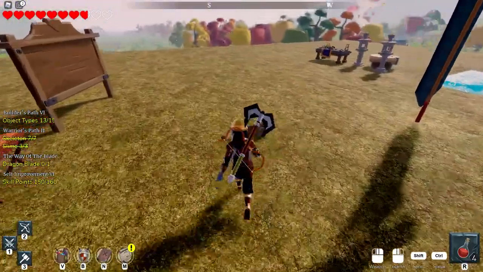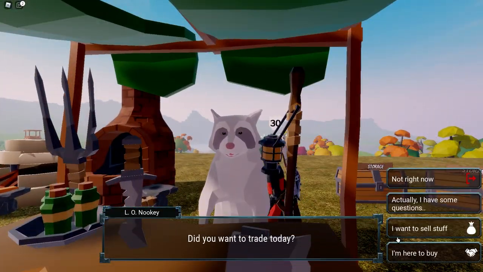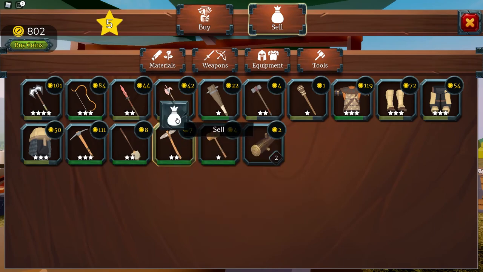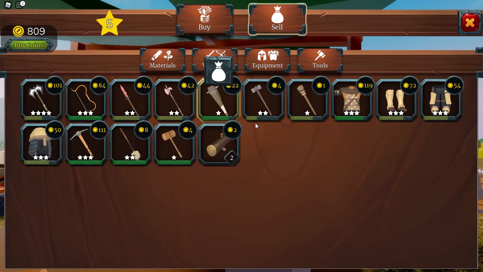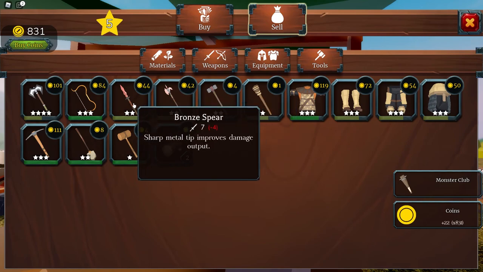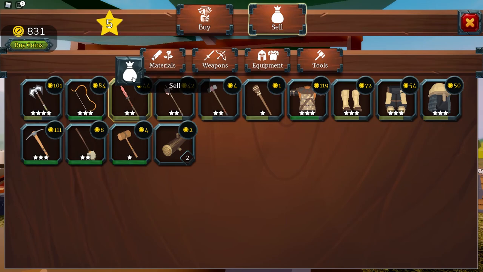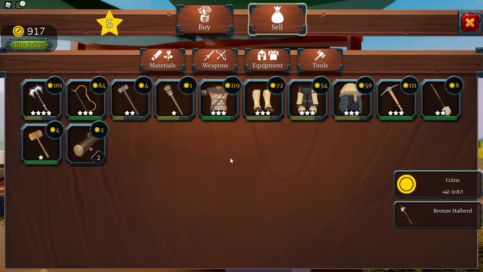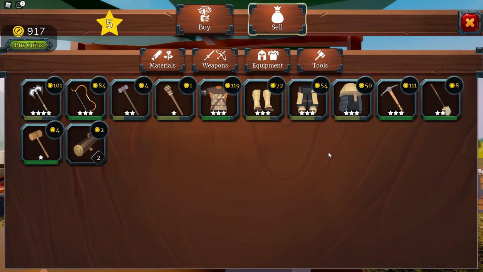Hold on a second. I'm gonna get rid of this club. I'm gonna sell stuff I don't need anymore. Okay. Because what's the point of me keeping my inventory full, right? So I have like this flint pickaxe I don't need anymore. Right? I have club. Don't need that anymore. Spear. I don't think I'm gonna ever use a spear again. This. Don't need that anymore. Technically, I don't need that, but I'm gonna probably just keep this as my backup weapon.